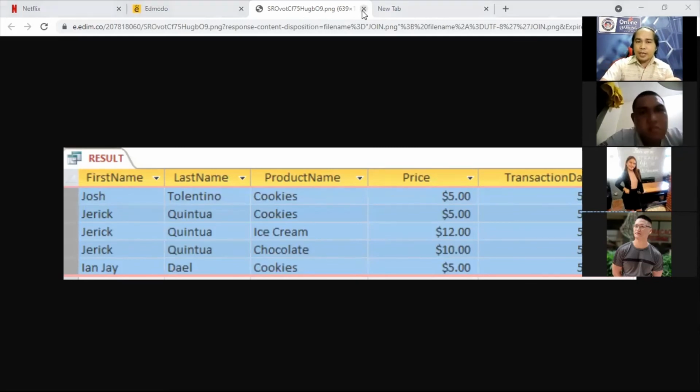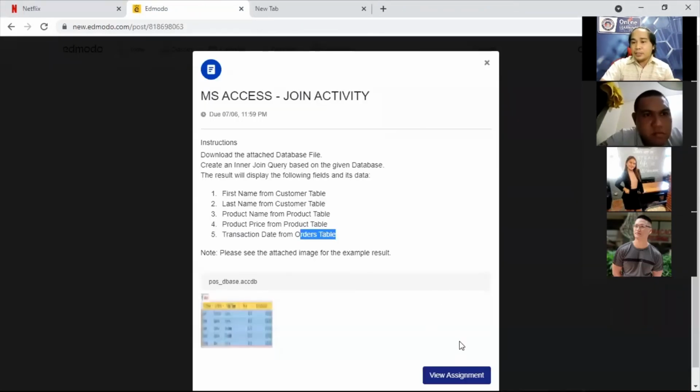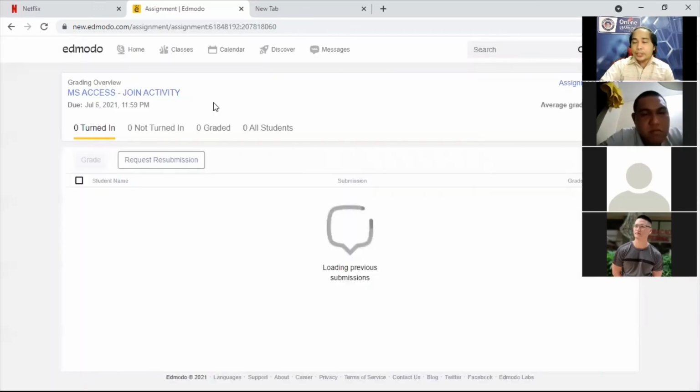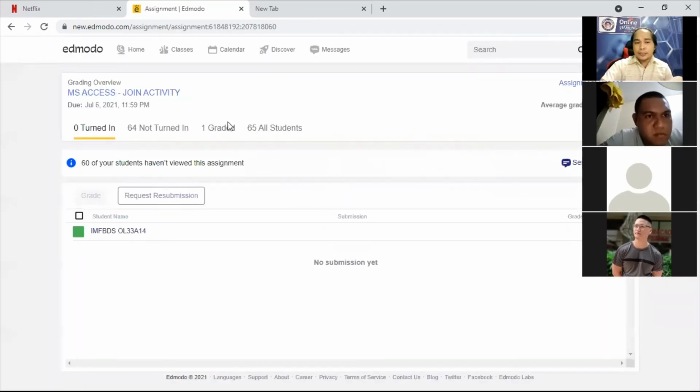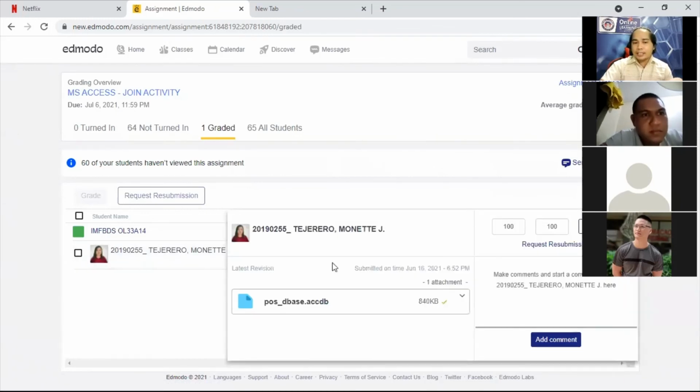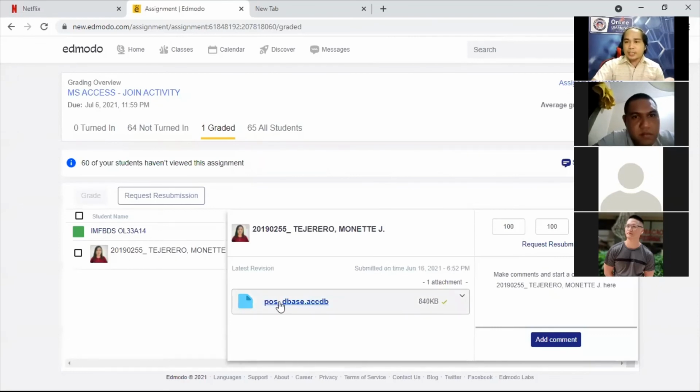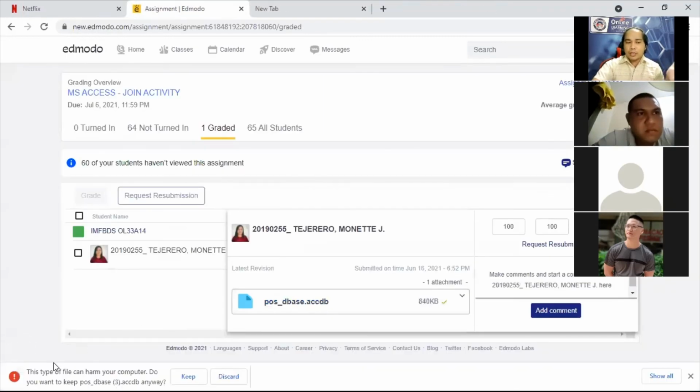Okay? And then, after nyo magawa, hindi screenshot ang sasend ha. Mismong activity, yung mismong file ng database tulad po nito. Yung nasabi ko sa ibang section. Okay? So, wag kayong mag-alala, baka yung iba magtaka, sir, bakit parang corrupted yung file? Okay lang yan kung hindi yan nare-read ng Edmodo, kasi hindi supported ng Edmodo yung file type, pero pwede nyo namang i-upload or i-attach. Then, i-download ko lang yun. Then, automatic. Dali lang namang i-open yan.